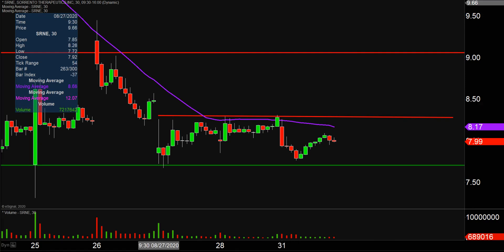What do I mean by confirmed this morning? Well, for those of you that watched the video from last week, I talked about right around $8.25, give or take a little bit, being that key level of resistance. And you can see that sure enough this morning, price got right up around that area before eventually rolling back over.